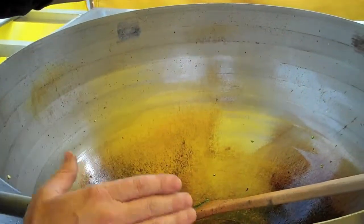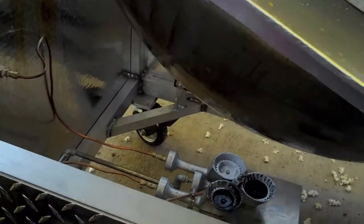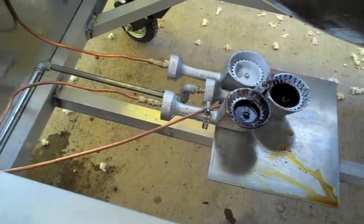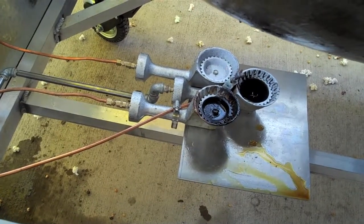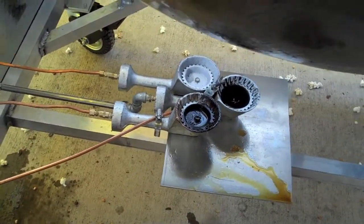Let me show you the coolest feature that we've ever done on a kettle corn machine. Not only is the bowl gigantic — I mean gigantic, it's like a hot tub — but what we've done inside, check this out: see the burners? I put a single burner right there in the middle, and then I put two more burners on the outside. The single burner in the middle is capable of doing 440,000 BTUs. Now that's a registered BTU — our actual regulators say that.